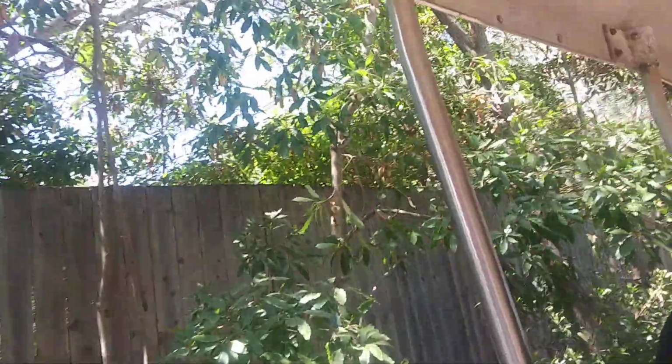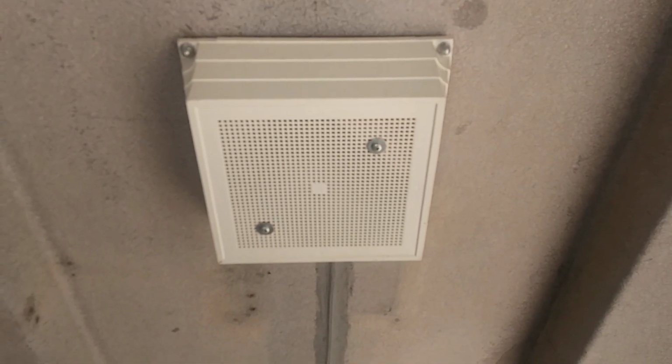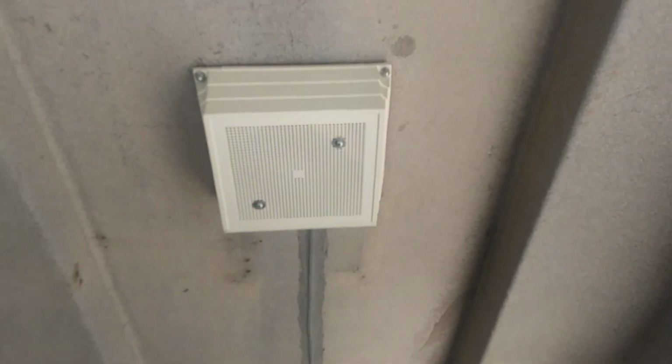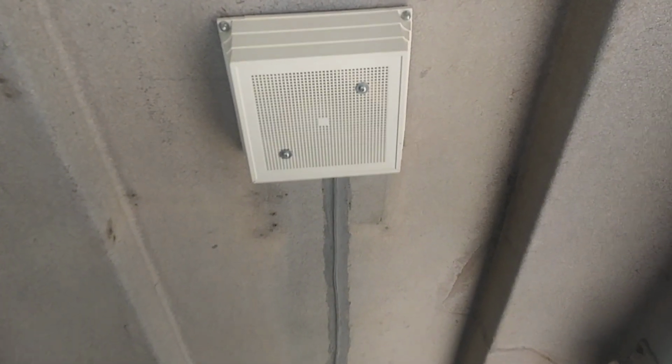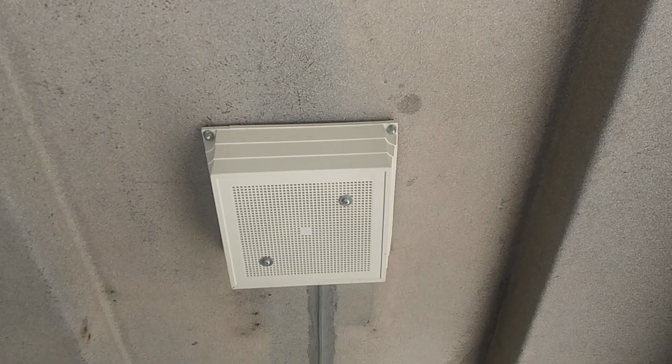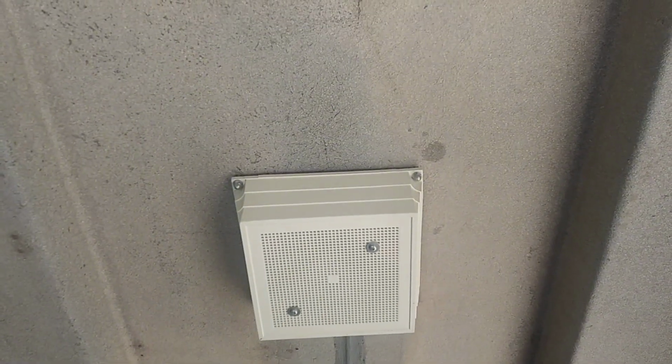Now, ladies and gentlemen, on the right-hand side, just as we take off, you're going to see this big white box. Now, that box is going to say smile on it. It's a picture, so they'll make whatever face you want to make on that box. And you'll be able to look at that picture right next to the Ridley Tree Restaurant. Just tell them that you were here at 3 o'clock, and they'll be able to find your picture easily if you want to take a look at it. Otherwise, we are out of here.